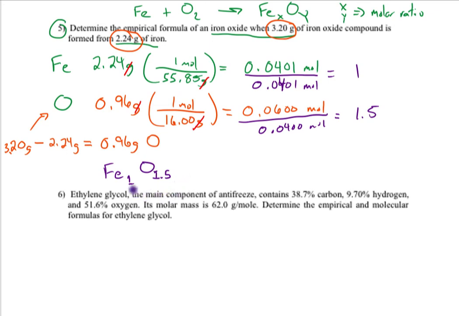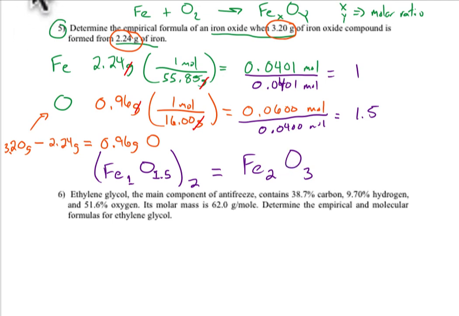I mean, this is a true statement: for every 1 mole or 1 atom of iron, I do get 1.5 atoms of oxygen, but that's not the way the world works. You can't have a half atom of oxygen. So what you need to do is multiply this expression by 2 all the way through, and what that does is it gets rid of that decimal there. So now this would be what? Iron 3 oxide would be the name of this compound.